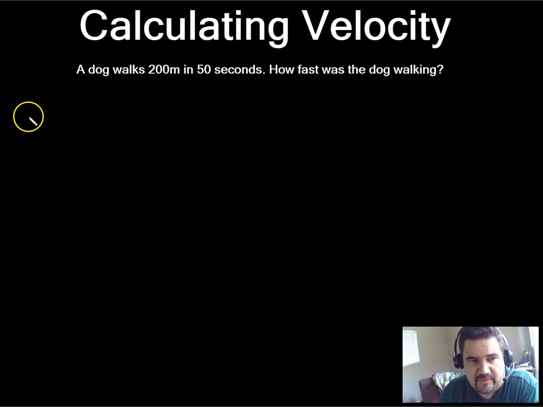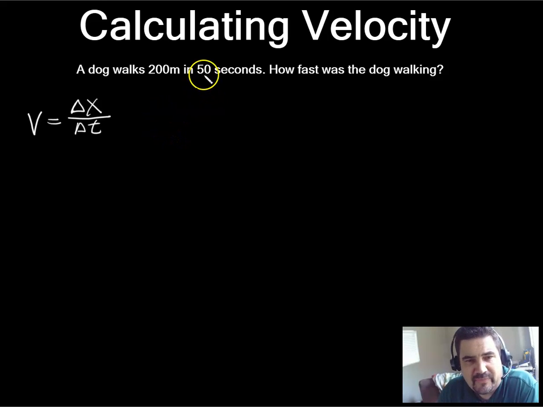So the equation we're looking for is velocity is equal to your distance, or since this is velocity, change in position, which is called displacement, remember? So if we're calculating velocity, we're going to need to know the change in displacement, or change in position, divided by time. Now, how much time has changed? Sometimes you'll see it written as delta t, or just t. It's the same thing. Normally, they're just going to tell you the t, how much time it took.